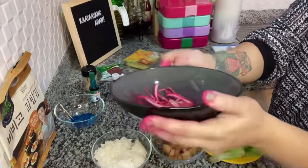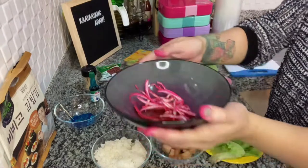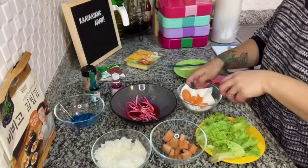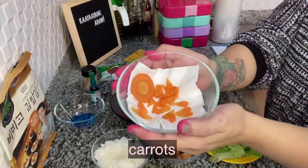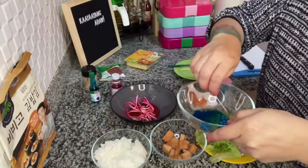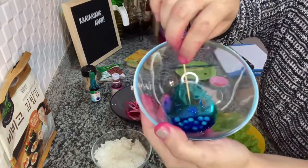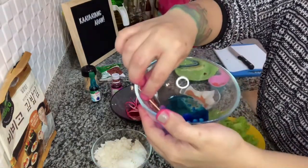So ito yung ginawa ko. So I'm not sure whether it works. So sabay-sabay nating malalaman later. Okay? And then here I have carrots as well. So I'll show you how I cut the carrots. And then another way of being resourceful. So I have cheese, little circles here made out of cheese.